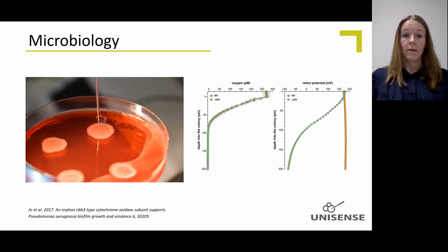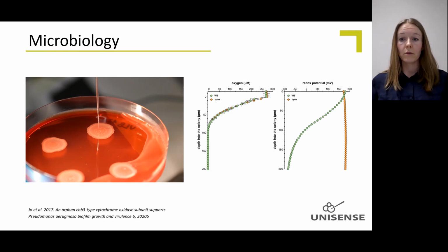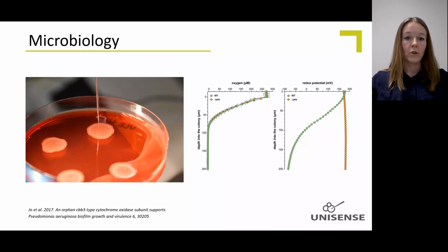In microbiology, microsensors are also used, and they are used to study both bacterial suspensions and biofilms. Here, microsensors are used to study the microenvironment inside a colony biofilm. The study shows here the oxygen profile and also the redox profiles in a colony biofilm that was only a few hundred micrometers thick.